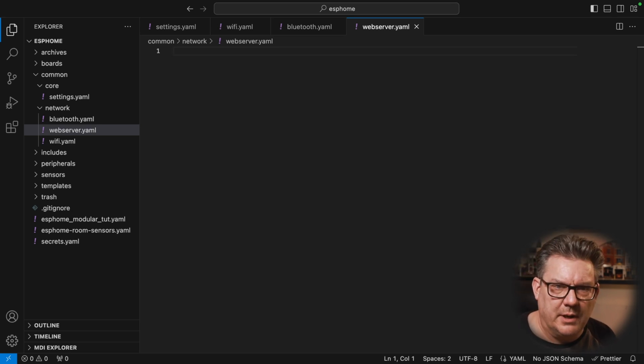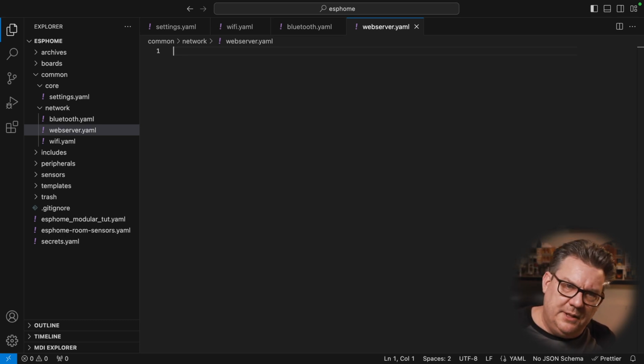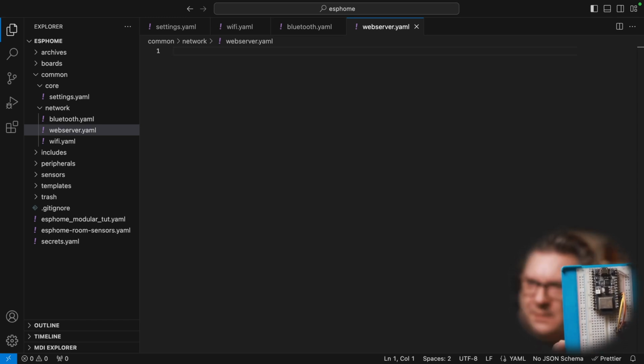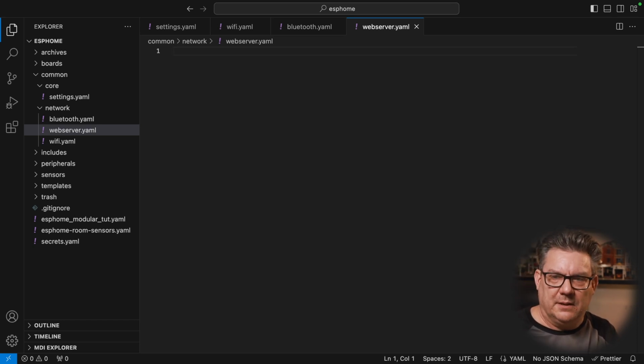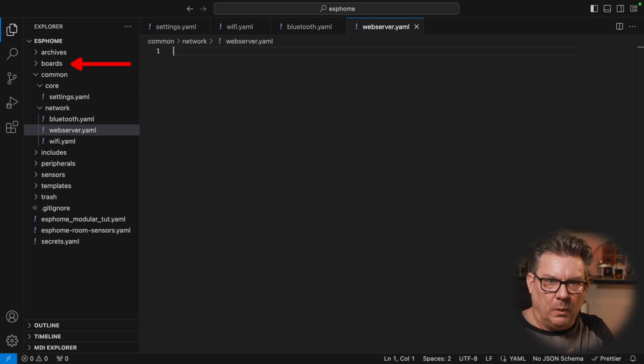As a matter of interest, we will be using the ESP32C3, this one to be exact, as our basis for all of these tutorials, or most of these tutorials. And I want to thank Stephen for sending me two of them. I've been enjoying them quite thoroughly. In total, we end up with 6 modules for our files. The board MCU module, the Bluetooth module, the web server module, the Wi-Fi module, the settings module.